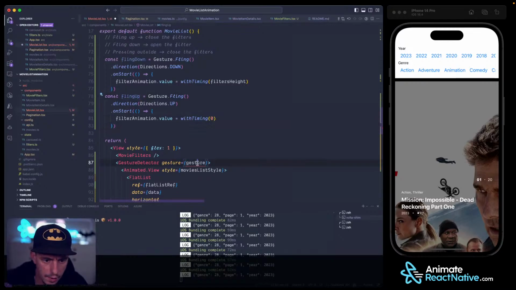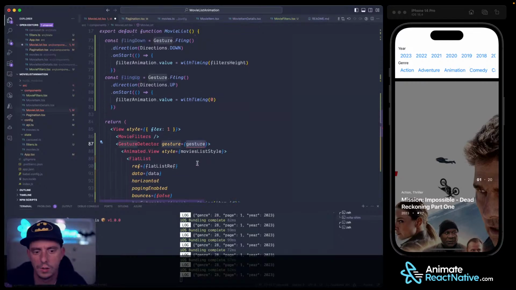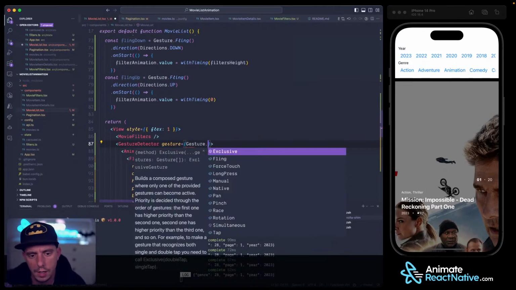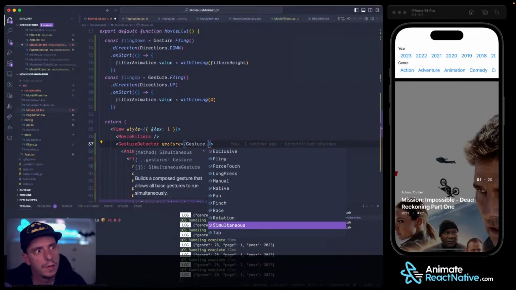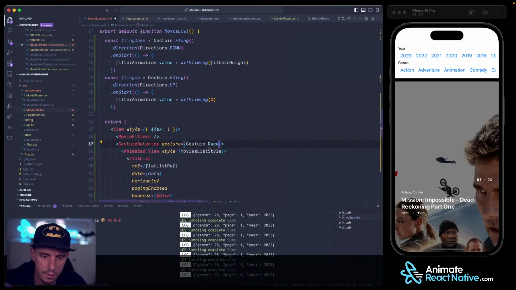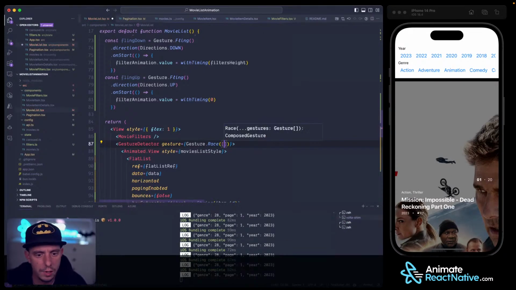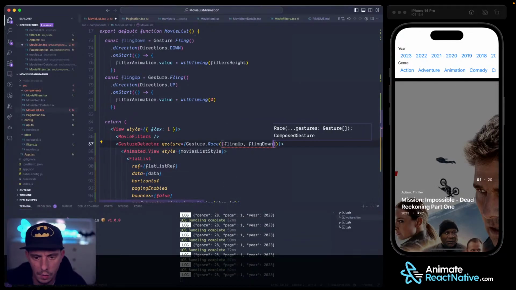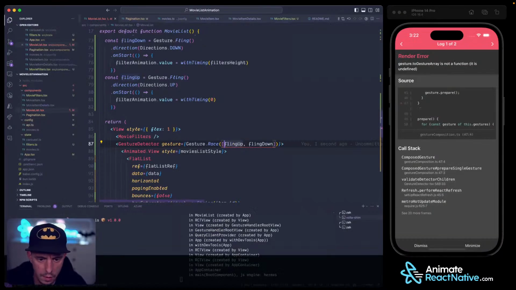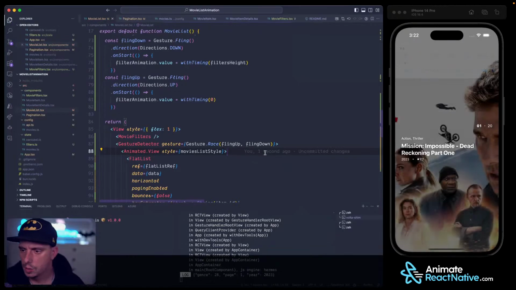Right? And here, instead of gestures, we are going to do gesture. Simultaneous. Shall we do simultaneous? No, race. Between fling up and fling down. Basically, oops, this is not an array. So basically, you cannot fling up and down at the same time.